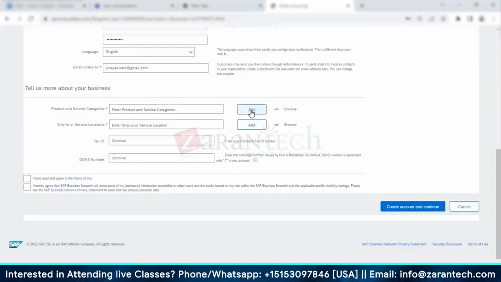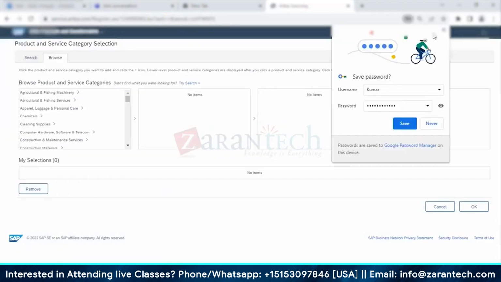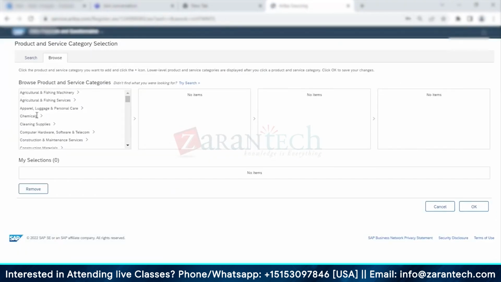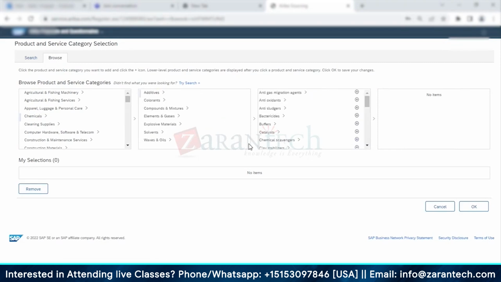Okay, browse, right hand side, please browse. Yes, please. Here you can choose anything. Just keep on going. You have arrows, keep going on the arrows. Okay, and add sign here. Just click on the plus sign. Just take anyone, one is enough.